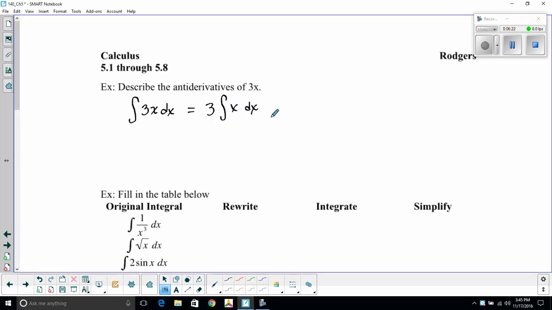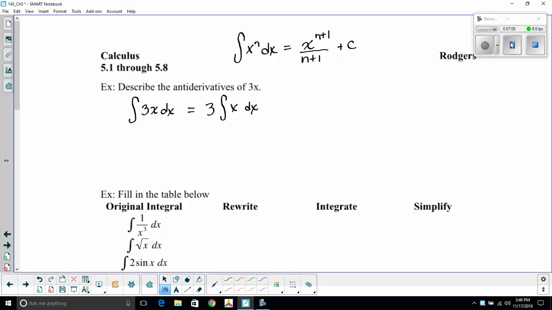All right? Well, if you look at the antiderivative of x and you think about it, if you look at the rules on page 286, this is the antiderivative of x to the n dx, okay? Which is x to the n plus 1 over n plus 1 plus c. Now this should make sense to you because if you go this way, bring it down, the n plus 1's would cancel, and then take 1 off and you just get n. See? So if you go backwards, you add 1 up and divide. Instead of bring it down, subtract 1 off and multiply, you add 1 up and divide.